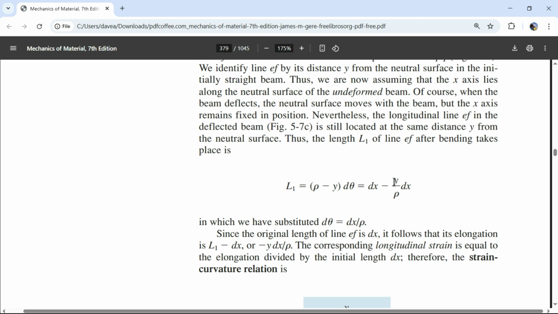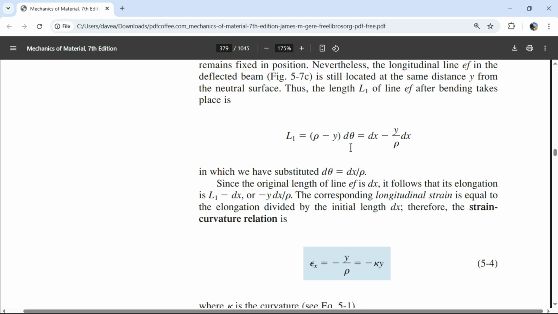Let's throw it in right here. If I throw in y is equal to rho divided by 2, this is going to be dx minus, the rho's cancel, and I'm just having 1/2 dx. So 1 dx minus 1/2 dx is 1/2 dx. All right, so I'm enjoying spending so much time on just this linear equation because you can get to it in 2 different ways. One using radians times radius is the arc length, and that arc length will be the length of that line.